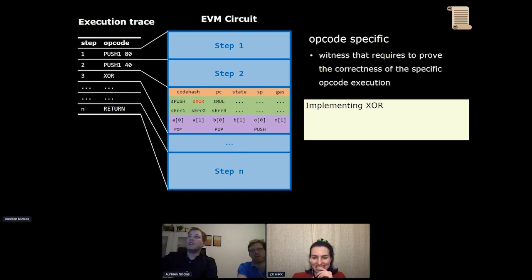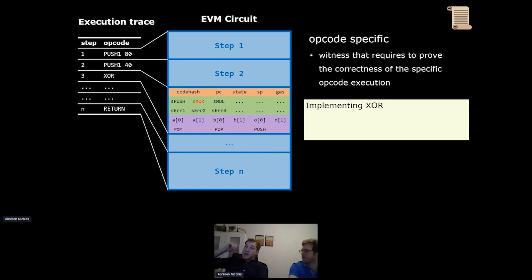For example, incorrect wiring would be one. I want to explain: when you program this, you need a witness. The witness would be like one of those cells.